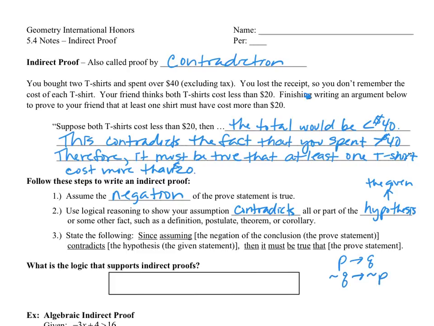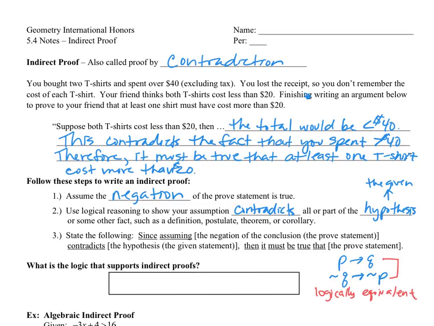And what you'll remember from early in the semester is that we learned that a conditional statement and its contrapositive are what we call logically equivalent. Okay, logically equivalent. So let's review what that means. What that means is that both a conditional statement and its contrapositive, they're either both true or they're both false. So if one is true, the other is true. If one is false, the other is false.